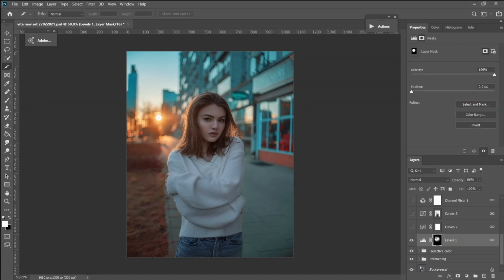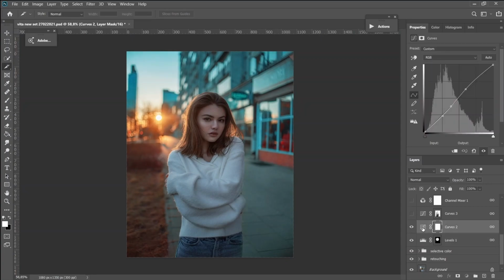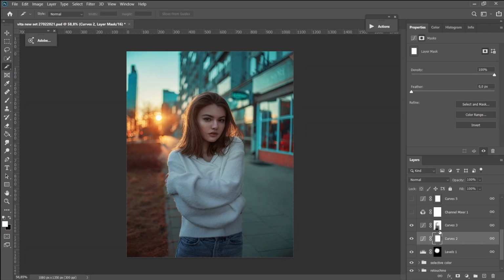And the next thing that I will do is the curves one. In the curves here, I'm just going to add an edge curve, reduce the contrast point, add a bit of the shadow, and of course add a bit of the highlight point, so we're going to get some sort of a curve. You can use the hand tool for doing that. Just grab the hand tool and point wherever in your image, and it's going to show you what point you are at right now, and then you can drag it up or down according to your vision.